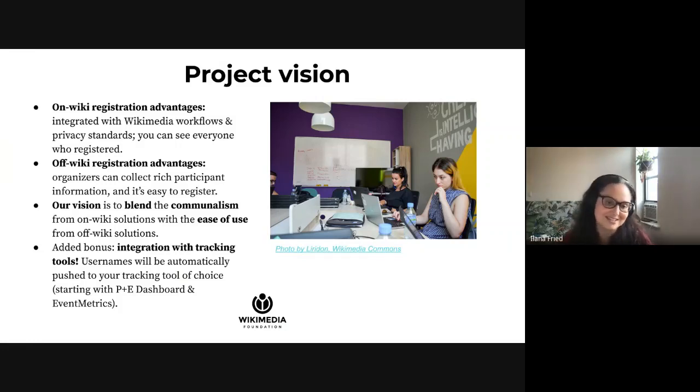One thing we want to address is that some people have asked us why we aren't considering using open source solutions that already exist for registration. While nothing is totally off the table yet because we're in the early stages of the project, generally the way we're thinking is that we want to build something that's actually integrated into Wikimedia workflows and systems so we can build that larger platform that we envision over time.